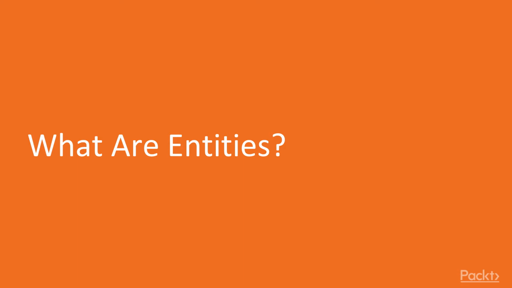Let's start by defining what an entity is. An entity is the core structure used in Dynamics 365 to model your business data. If you want to visualize an entity, think of it as a table or an Excel spreadsheet. You have columns defining the various fields in an entity and the rows of data, the actual data records.